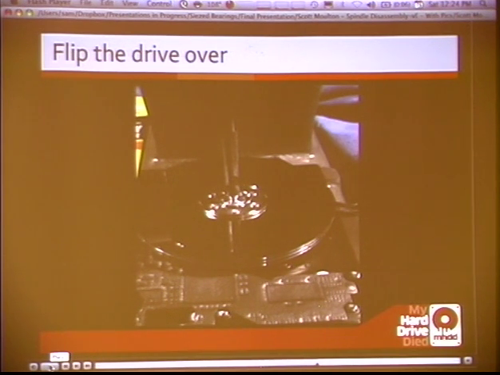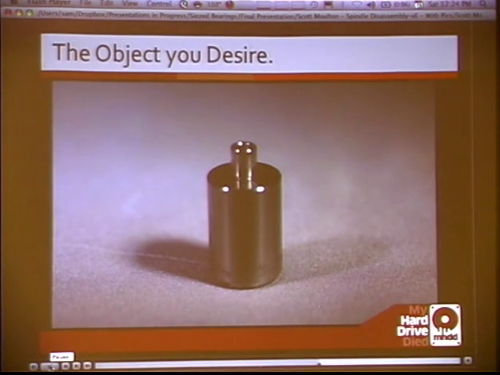So I'm going to push that through, and once I've pushed it through, I then have it free and clear. It'll just fall out of the base. So now I have my bad one, the one that's beat to crap. It doesn't spin by this time. It doesn't turn. So this is not the one that you're going to use to put in a good drive. This one's not going to function.